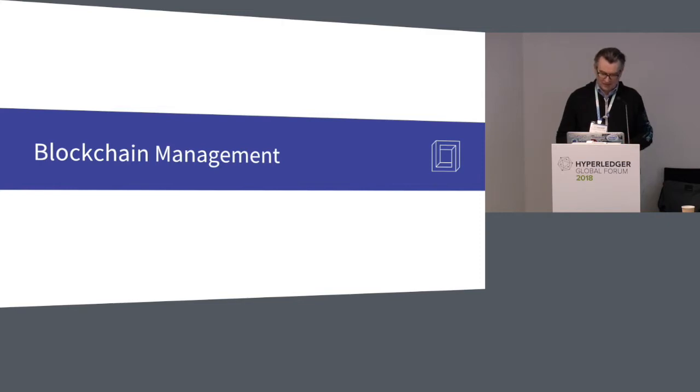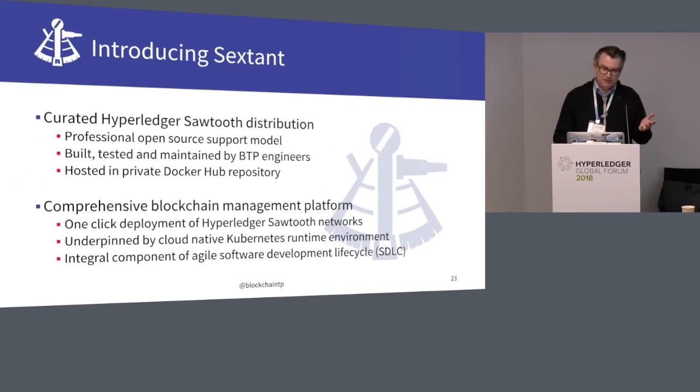So having said that, super briefly, what we're about is creating a curated version or distribution of Sawtooth. So this is a classic professional open source support model where we build, test, and maintain a version of Sawtooth. And so we're at 1.05 at the moment. Now 1.1 was announced last Friday. That means we're currently going through the whole sort of testing process before making that available. So it's really aimed at making sure that you're dealing with a known version of a piece of relatively complex software. But if that was all we did, it would be useful.